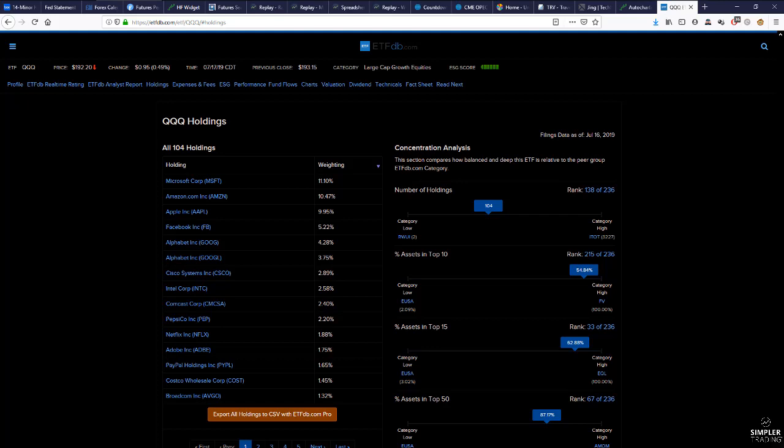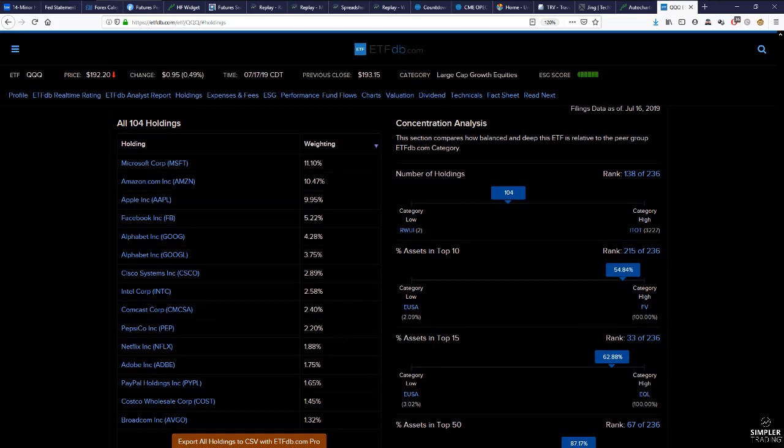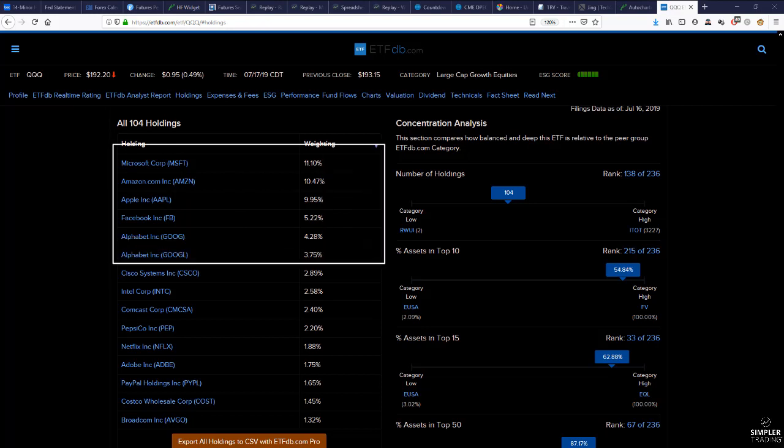So I click on holdings, and let's make this a little bit bigger. Right away, I can see what the major weighted holdings are. And I think a lot of people would be surprised that a lot of the names that folks talk about as having impact on the NAS really are much further down the line. If we make a cutoff at 3%, notice what names are pretty much going to make up most of this essentially 100 stock weighting. You got 6 names that account for, take a look here.